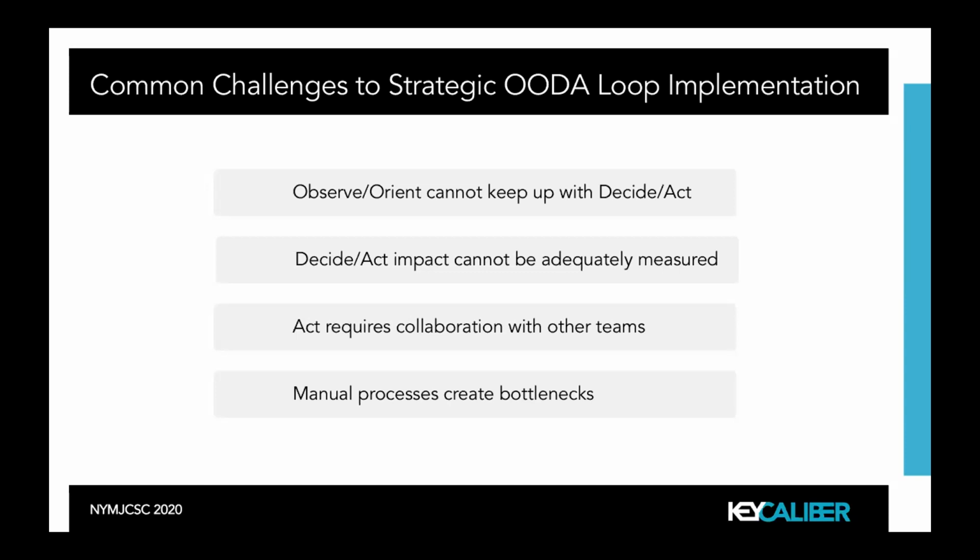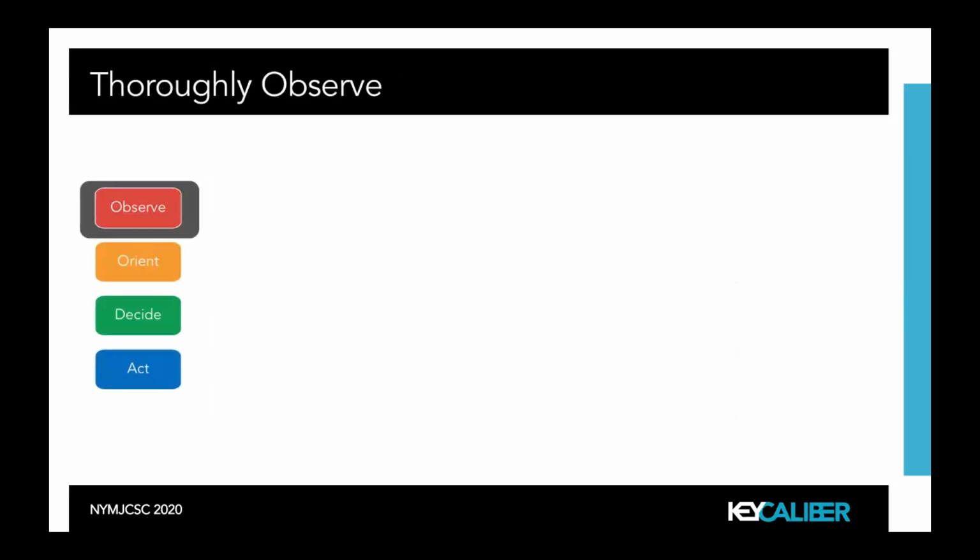So now what I'm going to do is go through each step of the OODA loop, sharing some insights on how to apply them effectively. Now, I can't be super prescriptive with this because every organization is different, but there are plenty of generalities that can apply to every organization. And that's what I'm going to cover here. So let's first look at observe.